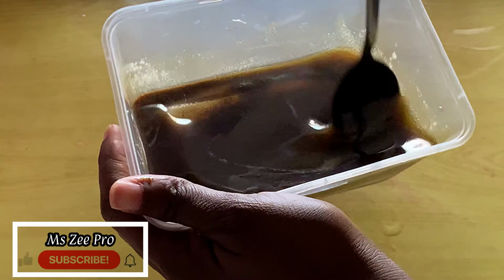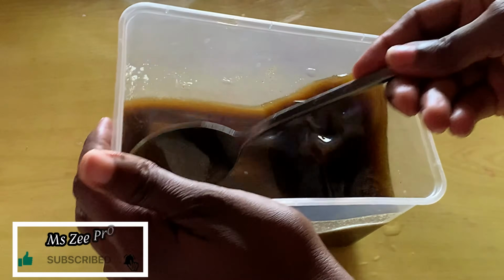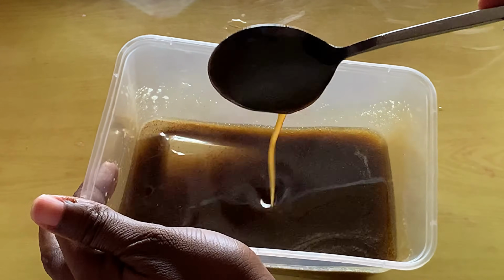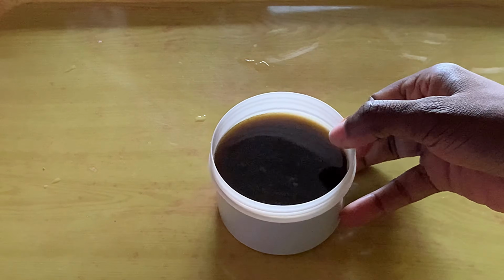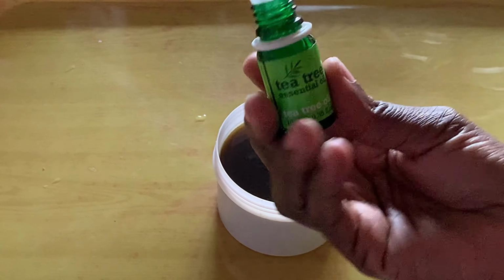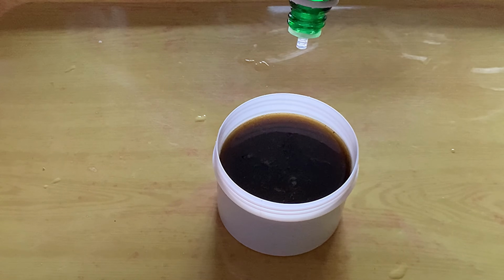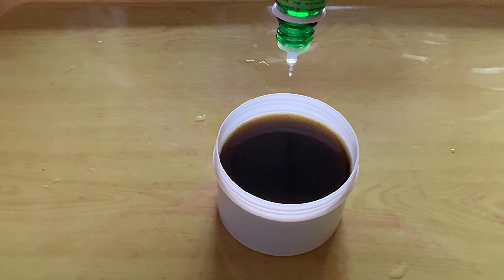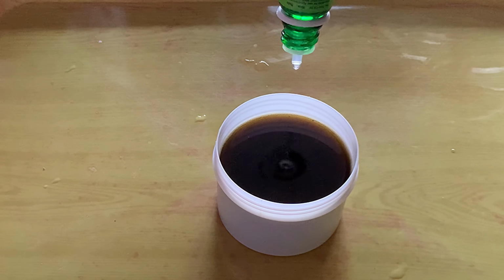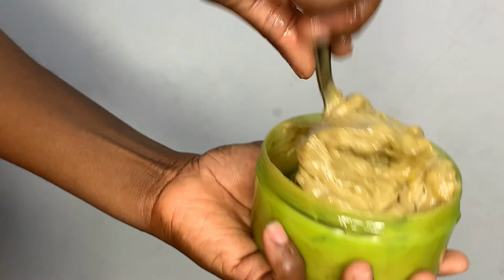And this is what it looks like after straining. You can see those fine particles. I don't like to call it particles anyway, more like fine residues. So I pour this in a container, and I'm going to go in with a few drops of tea tree oil. Tea tree oil helps accelerate hair growth. It helps get shiny hair, and it improves the overall health of the scalp.